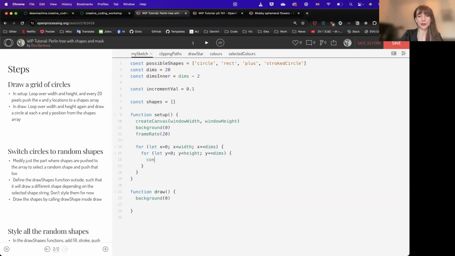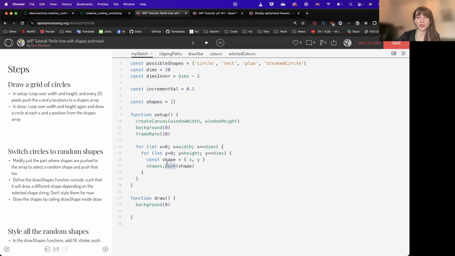And I'm going to say const shape is equal to, and I'll just create a JavaScript object where the x is going to be the x and the y is going to be the y. Actually, I'll just keep it simple. Let's keep it like this. In JavaScript, if you have the same key and value pairs in an object, you can delete one of them. So you just need this. And then I'm going to say shapes push shape. And now we just have an array of x and y values.